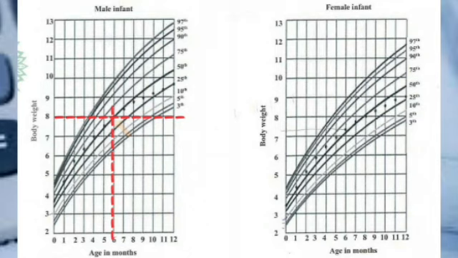And then we go back to the girl now. The girl's weight at 6 months was 7.4. So we are going to go on the female infant chart and look at 7.4. So that would be a little above the 7. And then we are going to trace the 6 months, and we see that it's on the dot that is right on top of the 50th percentile. So we can safely say that this statement is true.